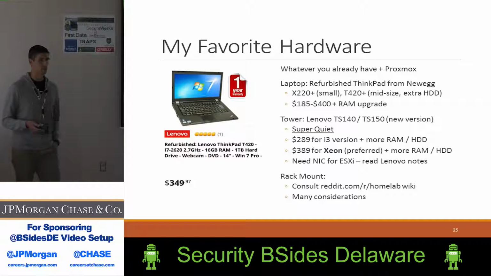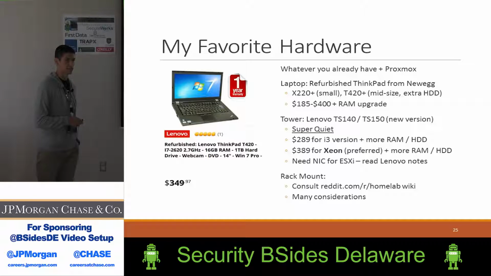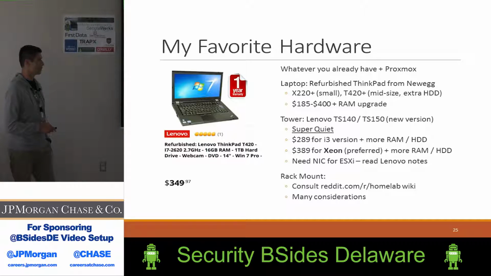But they are great computers. Reddit Home Lab loves these, so they're battle tested. You can run ESXi on them, but you're going to need to get a different network card, but that's it. Otherwise, they're compatible. They also have a list that posts what type of hypervisors they're compatible with too. If you want to go with rack mount and serious server hardware, just go to the Home Lab wiki, because there's way too many considerations for me to come up with any kind of recommendation system there.